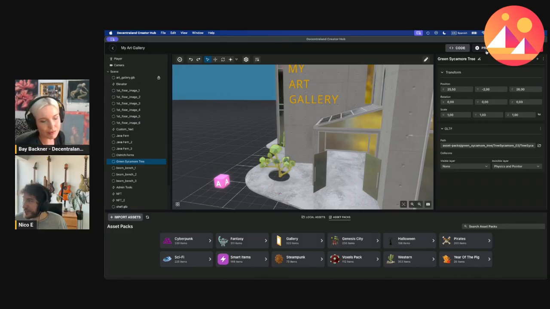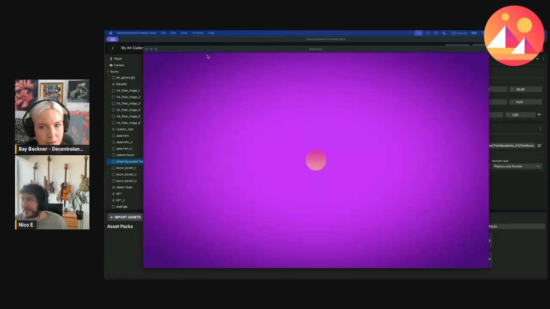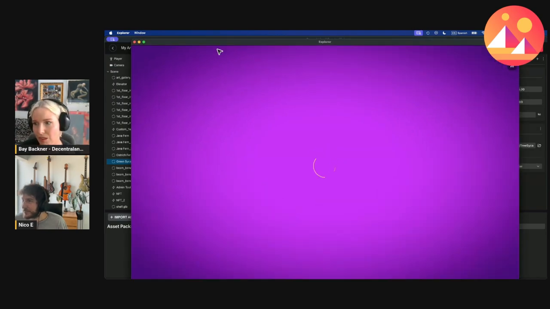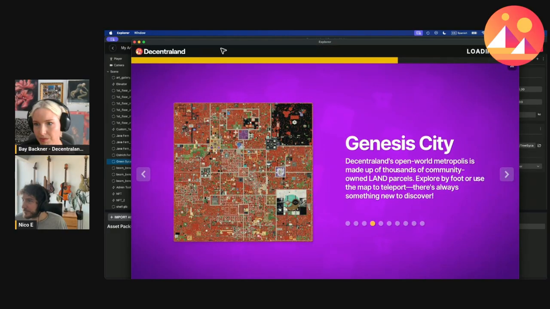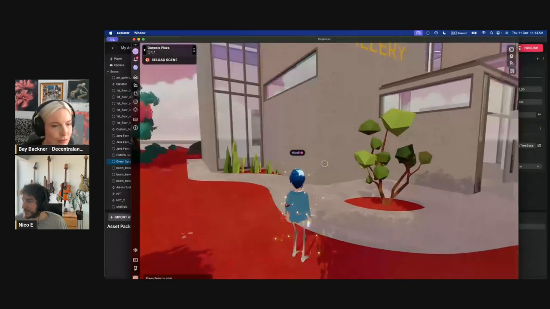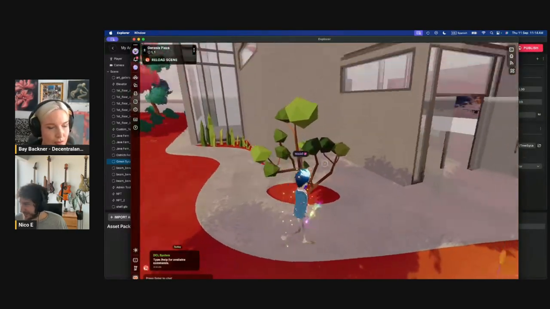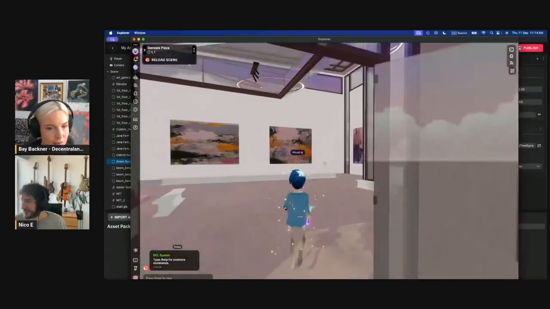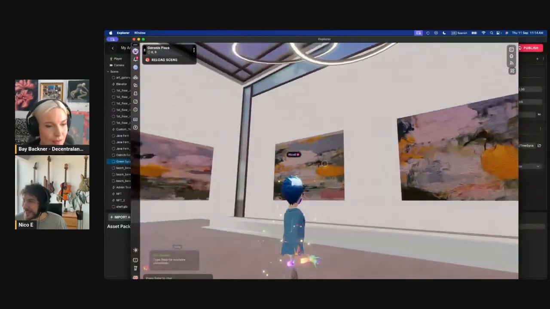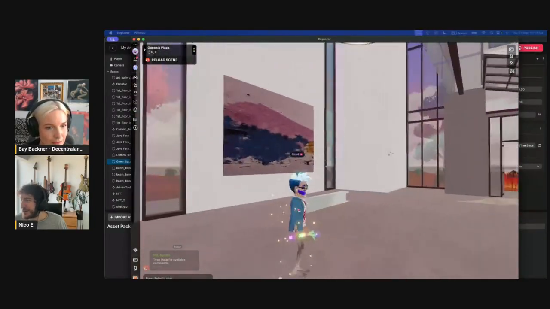So let's look at this in action. I can always click the preview button here and open a window where I can explore what I'm creating as an avatar and experience it in first person. So it takes just a few seconds and I'll be able to run into my scene. So here we are. And this is our tree, which is partially buried. And if I run into my scene, you'll see that there's a bunch of placeholder paintings already, which we'll see how we can replace with our own art.